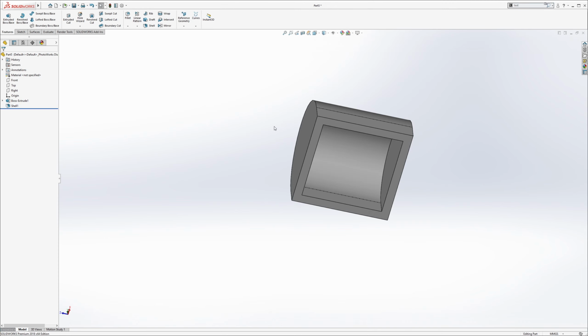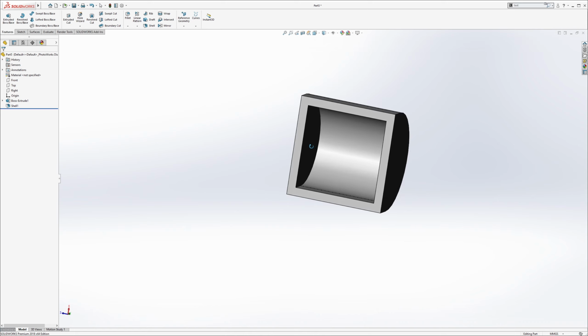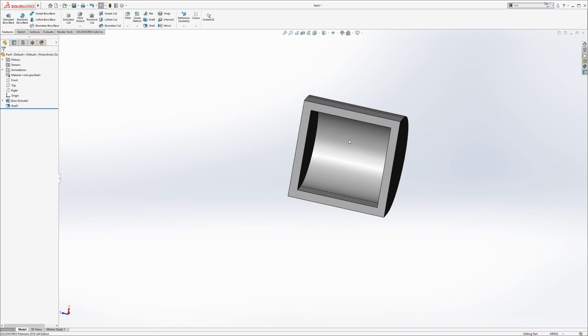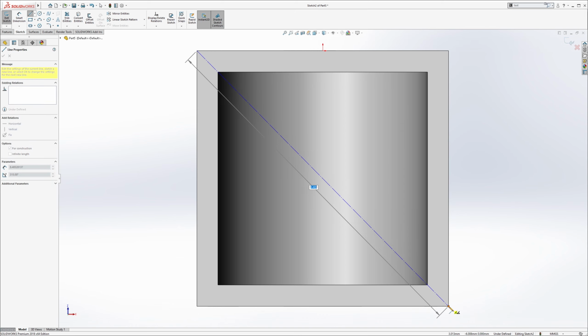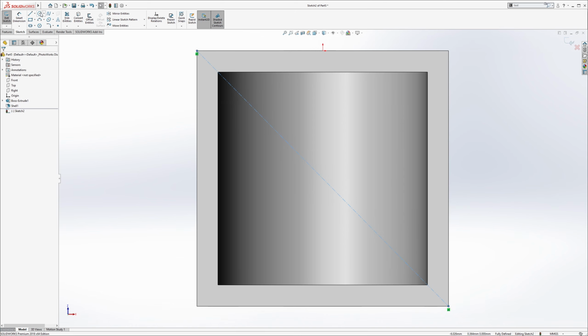Okay. Good. And now we want to add the connecting pieces so that this piece connects to the main body. In order to do that, select this face, hit sketch, select the center line, select the outside corners, hit exit, draw your circle.